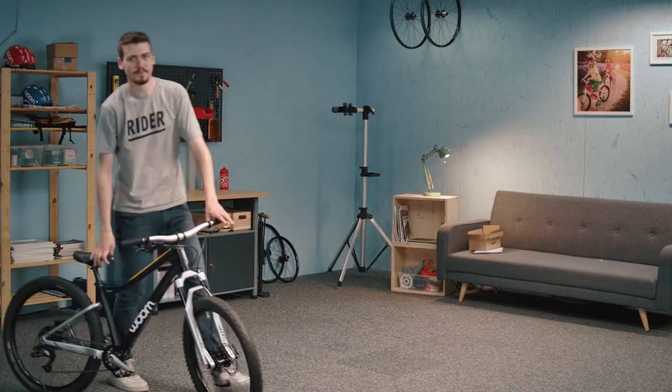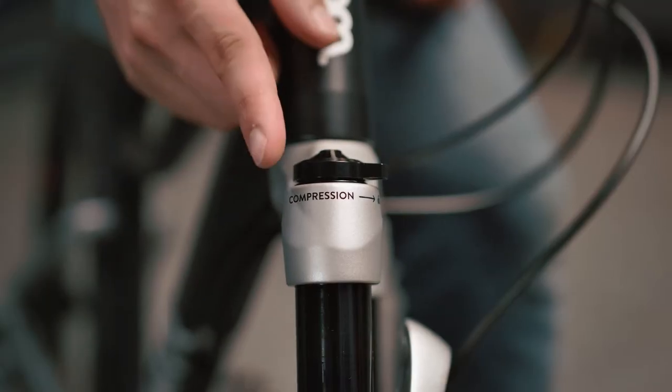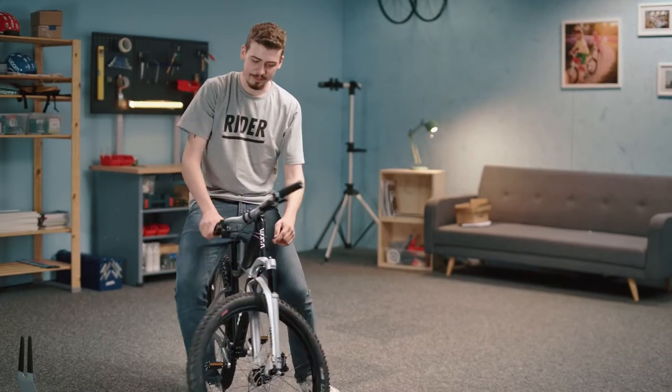What do we need to think about when setting up or dialing in the fork? Three things: the lockout, the rebound, and finally, adjusting the air pressure to suit the rider's weight.